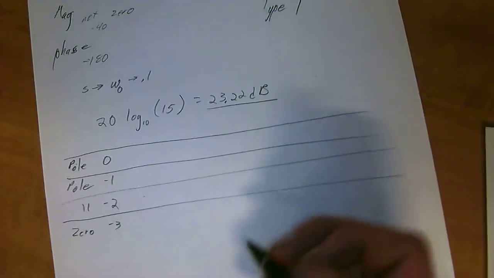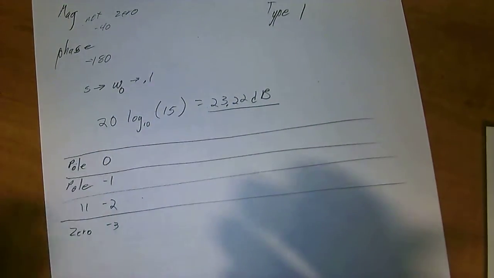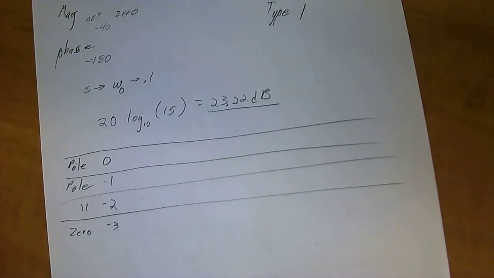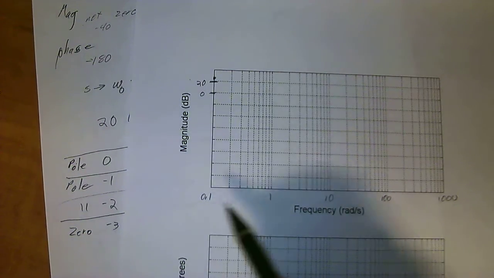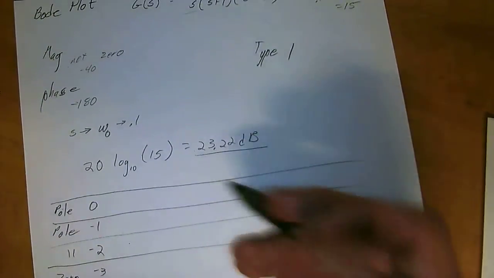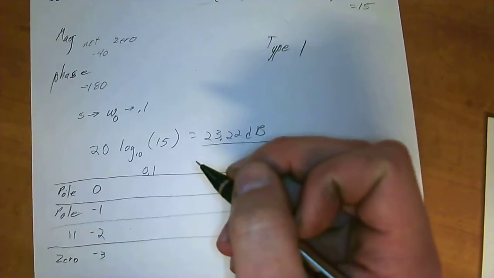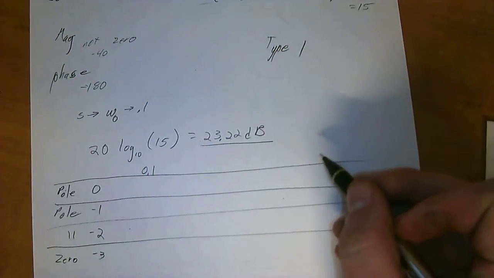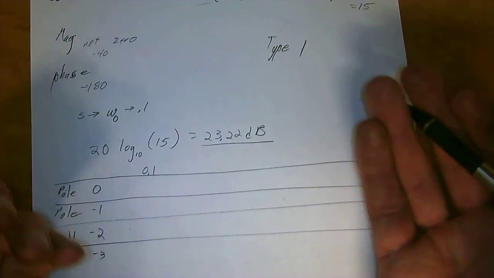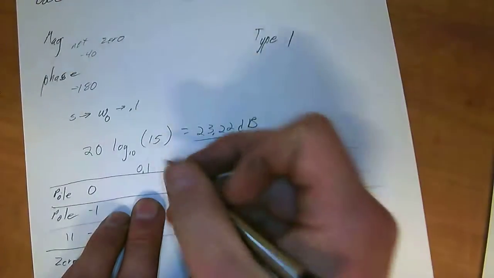What we're basically going to do, if you have a pole at 0, you don't really consider it 0, you just consider it as a small value, which is an odd thing about Bode plots, but it's just the way it is. So our small value for this magnitude plot is going to be 0.1, just because that's the typical value used. That's how my professor explains it. So for the start at 0.1, the top value is going to be the positive numerical values of each one of the values from the transfer function, pole or zero.